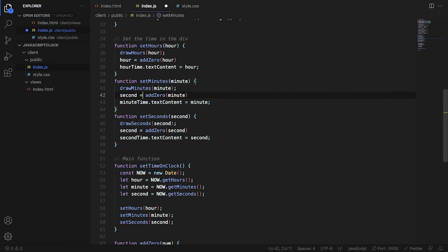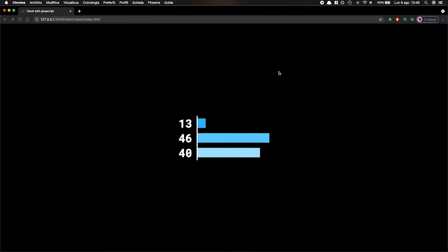Okay. And I think it should work as well. We should be good to go. So now it's 40. It's 45. Well, we need to wait 10 seconds. Okay. So as you can see, I have a 02 here, and that's what I want.